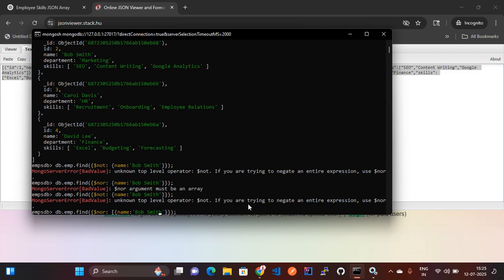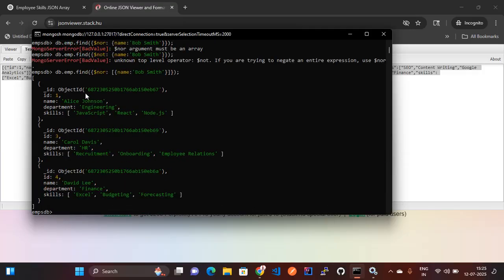Just a minute, we need to close this one as well and enter it. You will see that the data does not appear here. So the not operator will not work in the updated MongoDB server. It will work in the old MongoDB server version. So I'm using the nor operator for retrieving the data of those who are not Bob Smith.